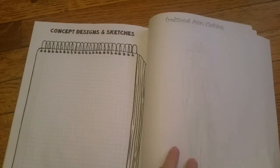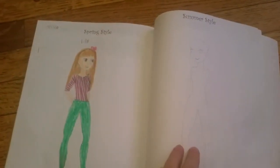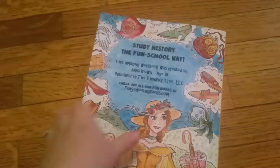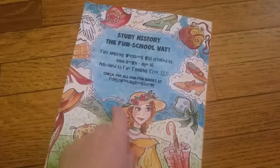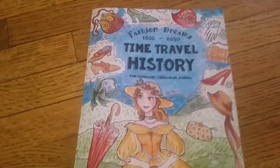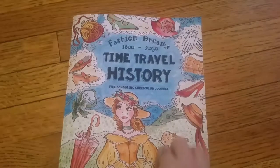It's always a plus to have a book where you say it's time to do school and they get really excited — like 'oh yeah, I can't wait!' — which is what happens a lot when we pull out our Fun Schooling books. There's also a dream wedding dress and bridesmaid dress section. They were having a flash sale — we could get this for ten dollars, but only one per customer — so go check if that sale is still going on.